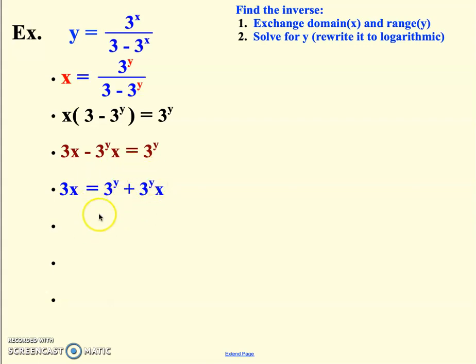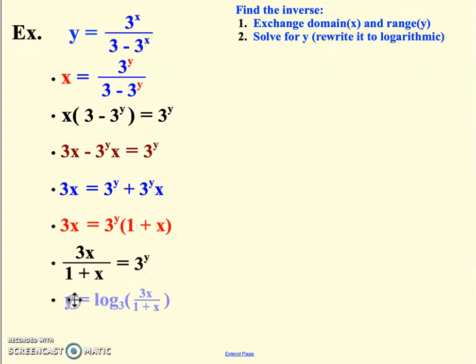Remember how we get 2 down to 1? You factor it out. Isolate that. Divide both sides by it. Now this is still exponential, and remember that the inverse of an exponential is log. So now comes the rewrite. Rewrite it logarithmically. So y equals, if I do it in words, log base 3, number equals exponent.